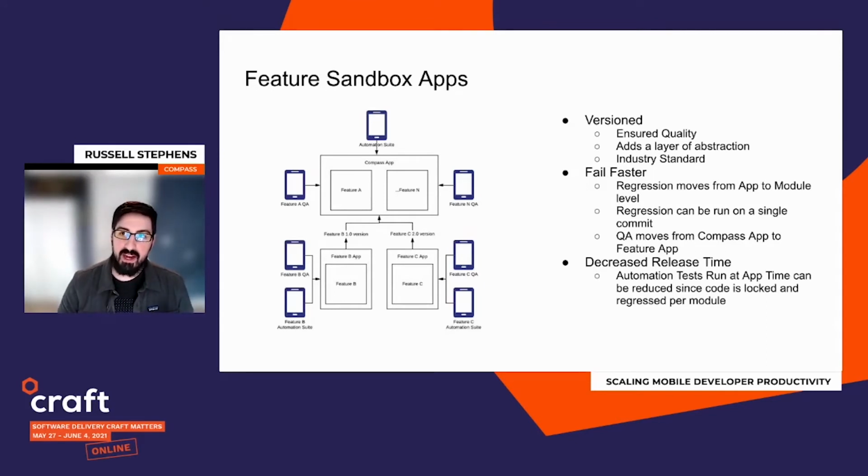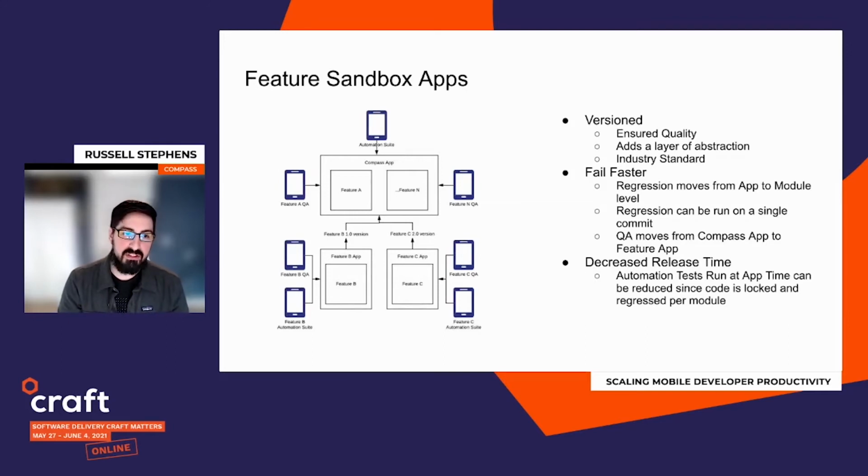So sort of starting to redefine how we actually approached our mobile development workflow by almost scaling what we would call like the smallest part, or the easiest way to make the change would be to make that change in isolation, and trying to perfect that and scale that across all of the features and all of the teams that we have at Compass. So the goal of this would be, once we had those lines drawn and those things were actually separated, it should enable us to fail faster and also like move faster.